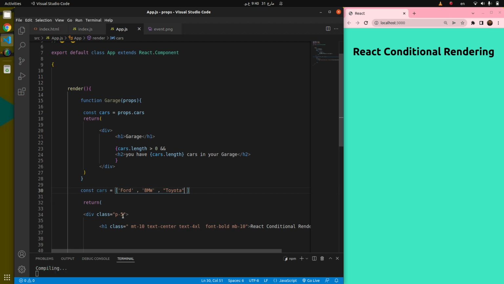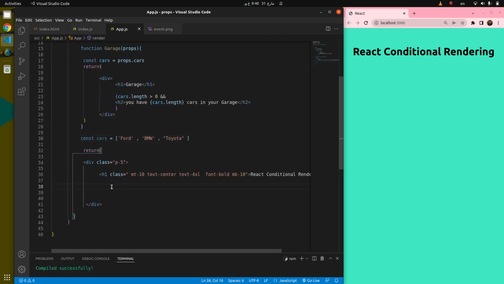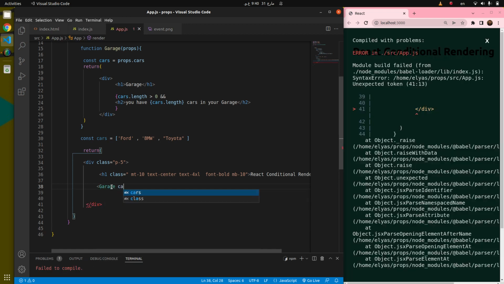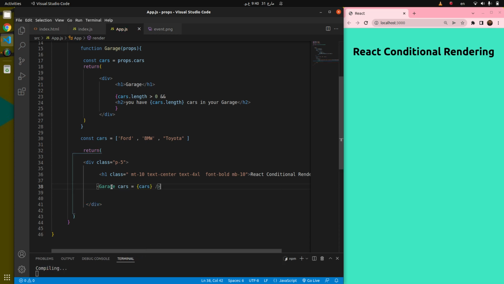Yeah, this is enough. Now we call our function Garage with cars equal to cars. Yes, now you can see you have 3 cars in your garage.